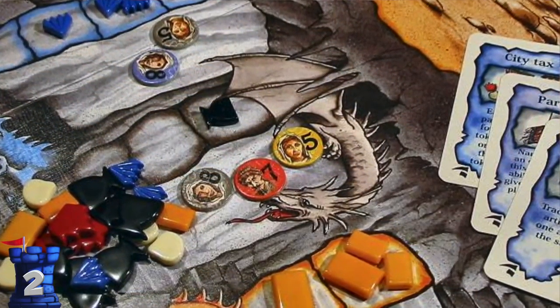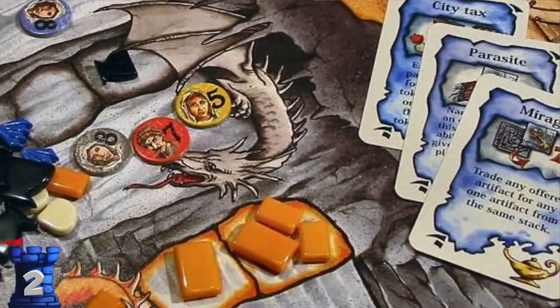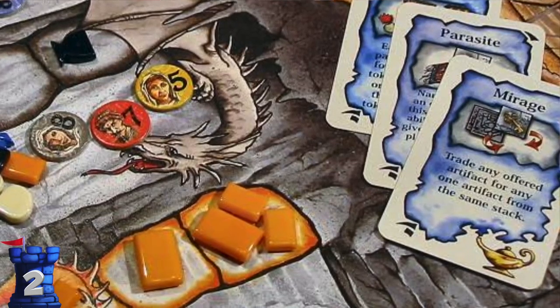Number two — I already mentioned the card game — the board game is Aladdin's Dragons. This one started out as one of the Key games. Aladdin's Dragons is a blind bidding game where you're sending your thieves out to go do various things: steal gems from the dragon caves and then trade them in for special treasures, bribing the guard, getting magic spells that do cool things. When I first played it I was like, this is such a neat game. And it's still in my collection — it is a lot of fun.